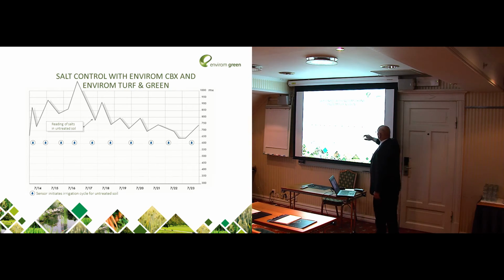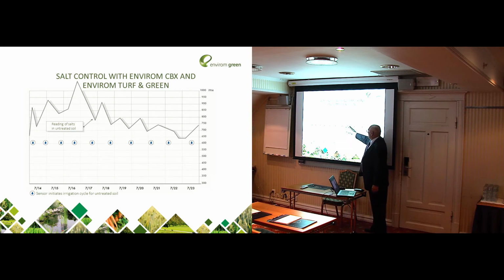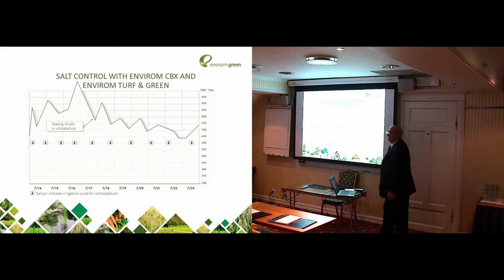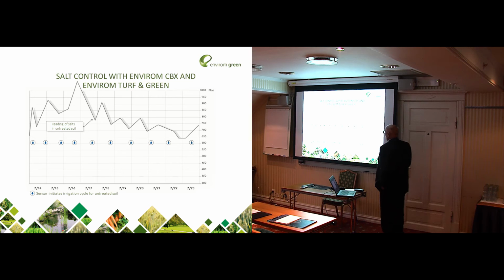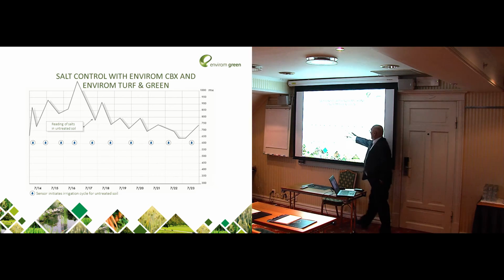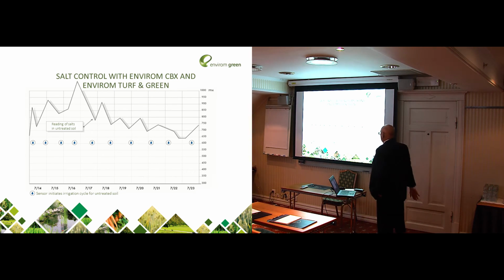And what this is, when the sprinklers came on, the untreated grass. So they had a control, companies, then us. This is the line of the salt, because Arizona has high salt water content. So every time you sprayed water on, you can measure higher salts. And what they're doing is measuring the electricity between two poles, and they find out what the parts per million is. It's actually electrical, but you can convert it to parts per million. That was sprayed on the crop, and you see this thing spiked because it had several waterings. And this is done in July. The highest temperature in Arizona is in July, 48 to 50 C.